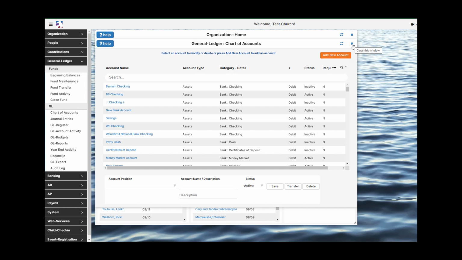Previously, we established that contribution funds only track your members' donations, and the accounting funds utilize the Chart of Accounts to produce the financial audit trail. Now we need to talk about how the two sides of the system communicate. There is an option in the system to link the two sides. This would mean that when you post a contribution batch, the system would automatically generate a journal entry in your general ledger.